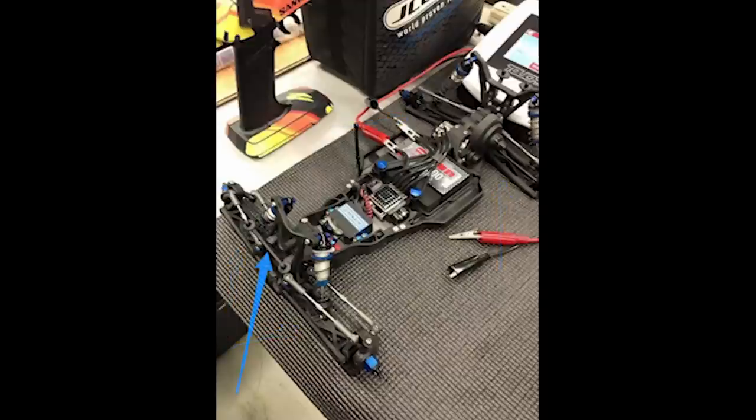Additionally, it looks like we have a one-piece front body mount as opposed to the two little sticks that came up on the T4.2. We can look at the front and rear hubs. They look very, very similar, if not identical, to the B5. And these shock towers look to be brand new plastics as well.